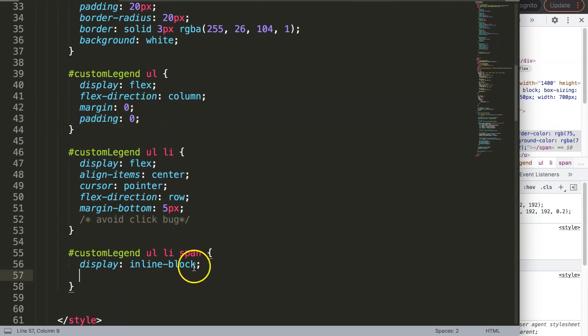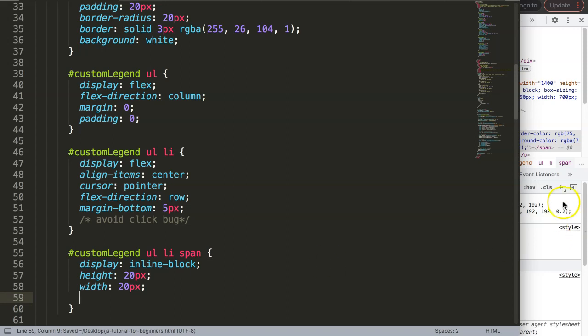So I want to make sure that it's a block, so it will understand it as like a square, and we can position and we can give it a height and a width properly. So then what I will say here, this will be a height of 20 pixels. And then we can say here as well a width of maybe 20 pixels. We can change this if you want to make a different shape.